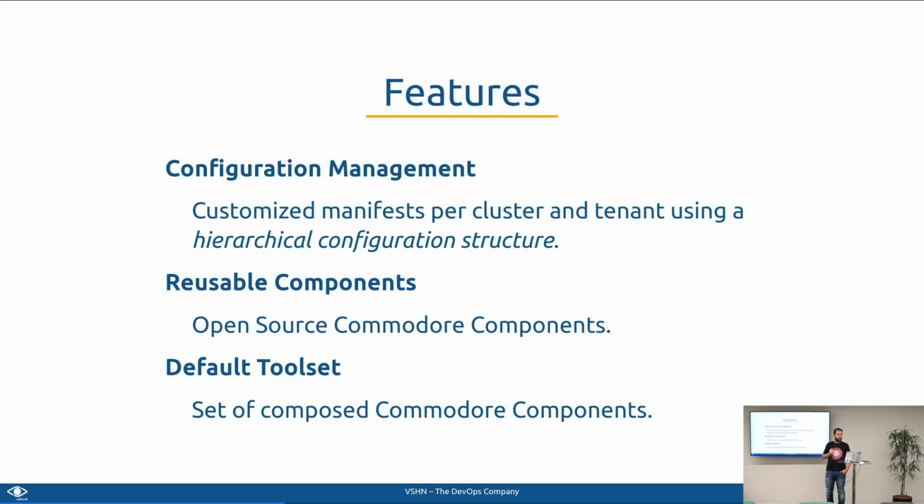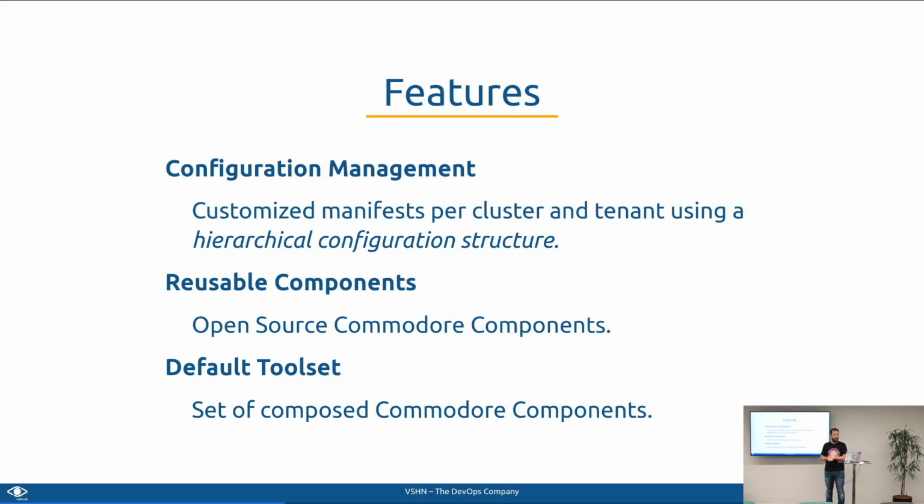Then it helps you with configuration management. So as it knows all about your Kubernetes clusters, where they are, to whom they belong, and so on, it tries to give you tooling to distribute configuration, generate configuration, depending on the flavor or on the location of a Kubernetes cluster. And it does this by using a hierarchical configuration structure. So many of you might know Puppet, and with the hierarchical configuration backend, it has a similar approach to this.